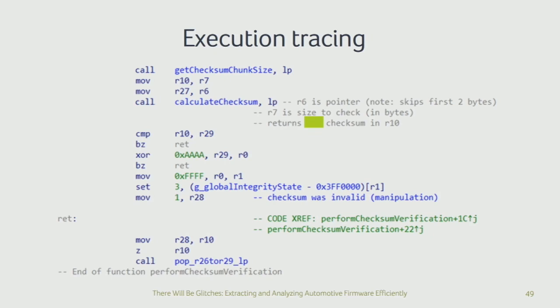Well, the first trick is to see which code is actually being executed. Because we know from experience, one of my colleagues tried just doing the traditional static analysis approach on this firmware. It turns out if you start at the start and just look at the functions that look likely to be executed, you will find a UDS implementation in there somewhere, but it's the wrong UDS implementation. There's actually 2 UDS implementations on this thing, and only one of them is used during normal runtime. So you really want to know what code is actually being used.